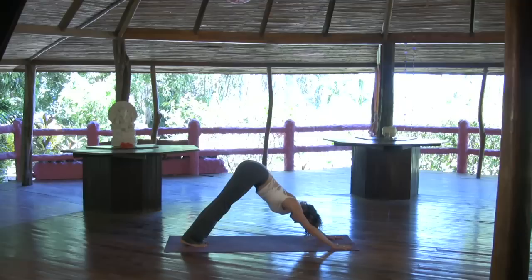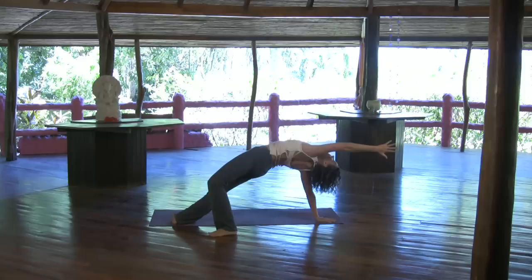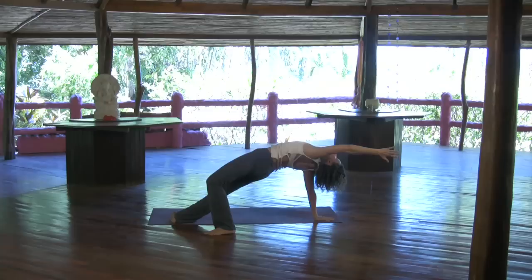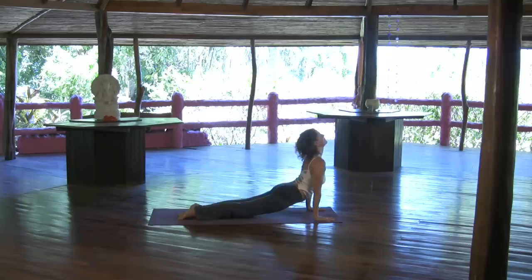Here, come forward into plank pose again. Press into your right hand, roll over onto your right foot, step your left foot behind, and then open up into wild thing. Left hand is reaching all the way up and back. Open the heart, it's like you're offering yourself. You keep pressing into your right fingertips strongly. Breathe, release. Go through the vinyasa or just stay back in downward facing dog.